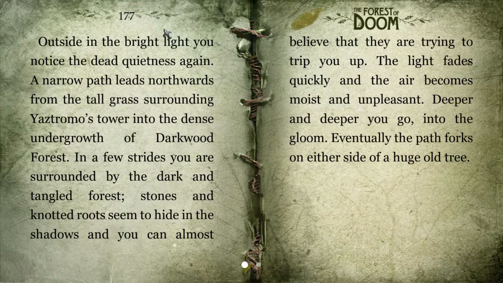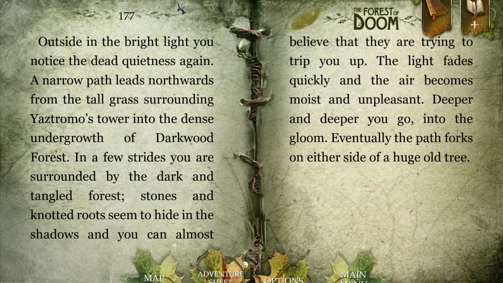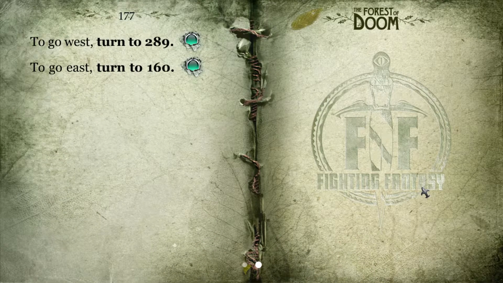Outside in the bright light, you notice the dead quietness again. A narrow path leads northwards from the tall grass surrounding Yazdromo's tower into the dense undergrowth of Darkwood Forest. In a few strides, you are surrounded by the dark and tangled forest. Stones and knotted roots seem to hide in the shadows, and you can almost believe that they are trying to trip you up. The light fades quickly and the air becomes moist and unpleasant. Deeper and deeper you go into the gloom. Eventually, the path forks on either side of a huge old tree.